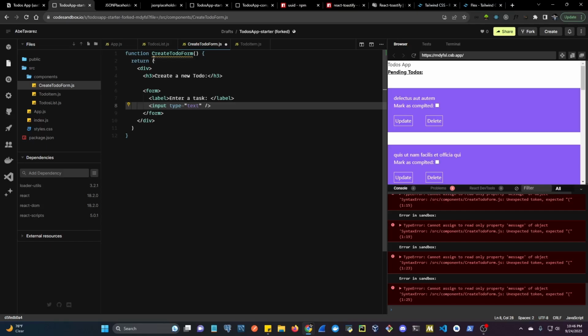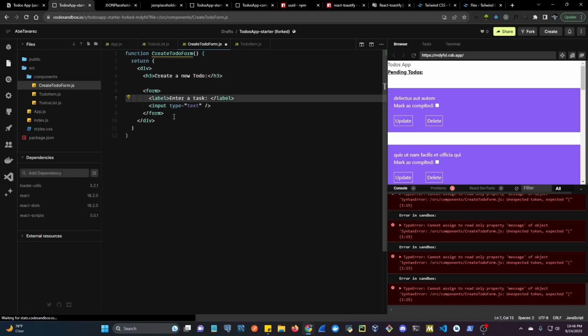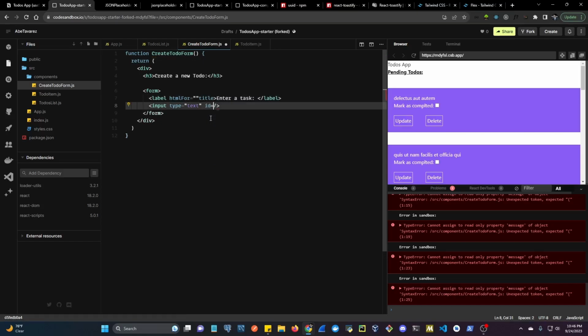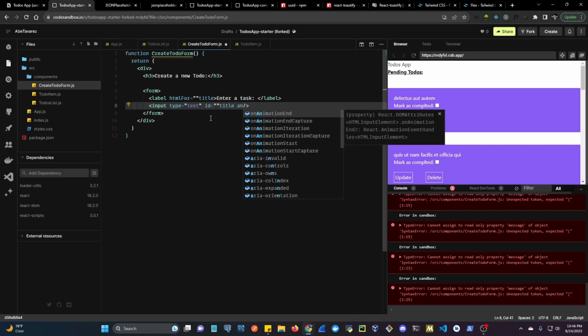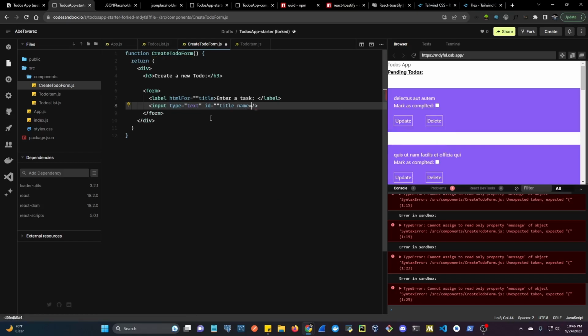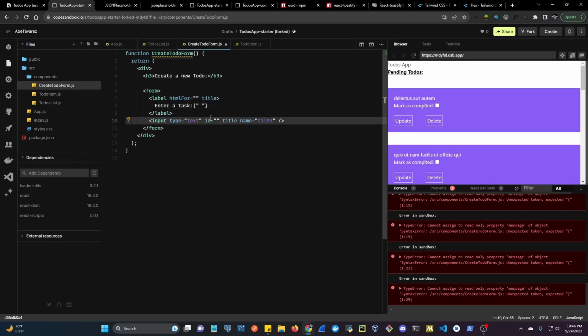So in here, to the label, let's add an htmlFor title. So we're going to link this label to the input. So let's do an id of title and a name of title. So we can use the name to create our object in a second. So we have the type, the name. Let's have a placeholder.